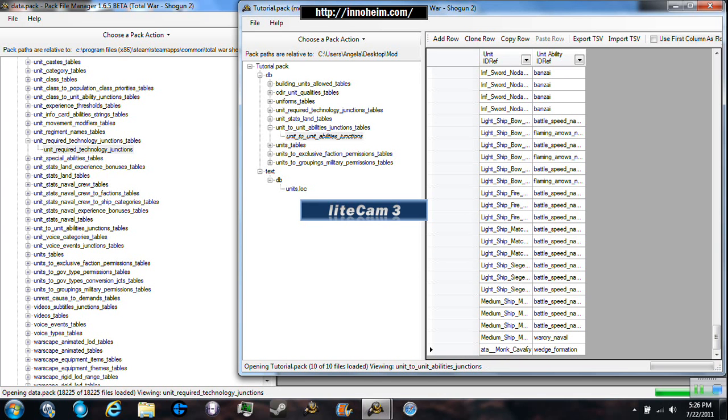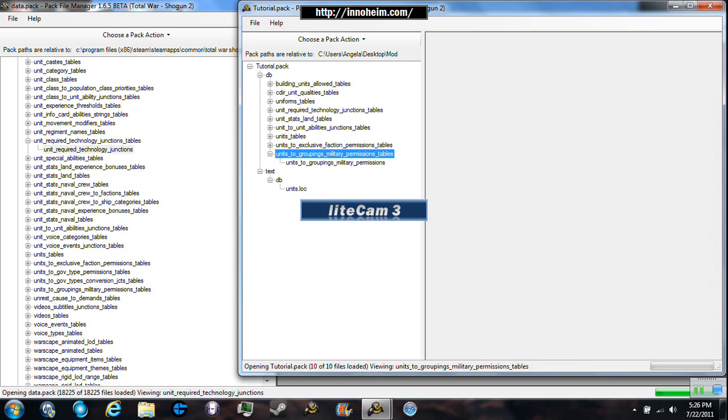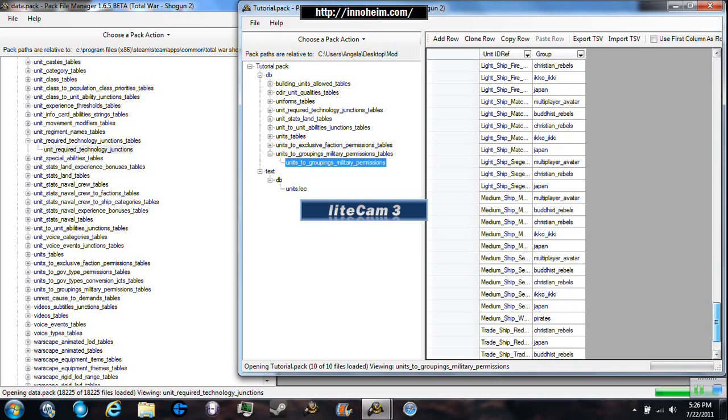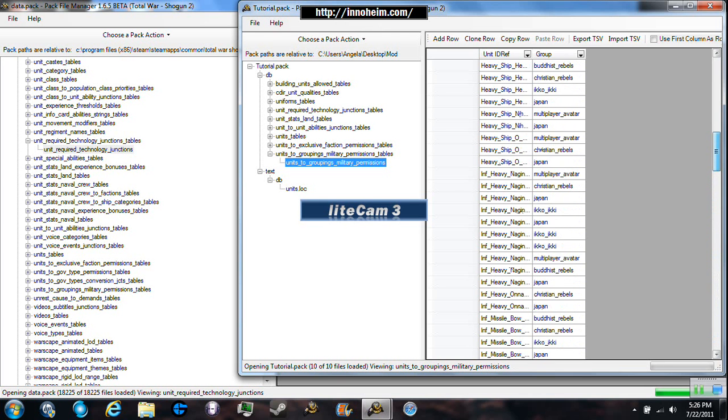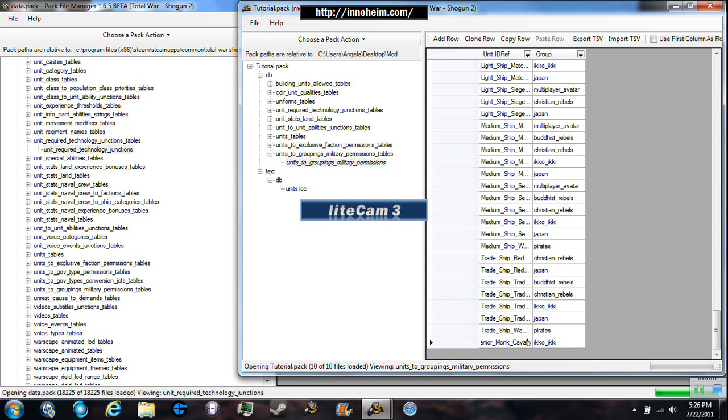We need a katana. Done. And if you want to add special abilities, just copy it and put the special ability like Banzai, or Flaming Arrows for archer units, or Flaming Matchlock bullets. Then we will do the grouping military positions, which will be the last one we have in the DB database folder. So we'll just basically look for your thing. This is theoretically not necessary, but all the people I know who use this have it. So we'll clone this row once again. Clone the row that yours is closest to. Replace the warrior with katana and change the clan to CG.